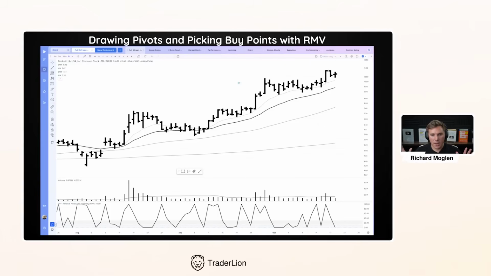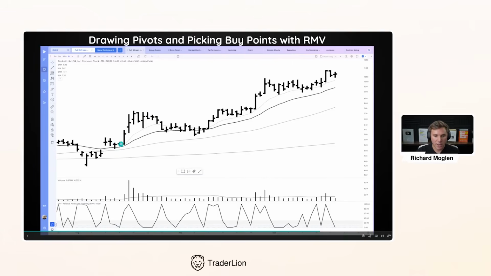All right. So let's take a step back and really talk about how this becomes actionable. And this is RKLB, a really great swing trading name from last year. And let's talk about how to identify ranges and identify the pivot points from these ranges. So again, going from left to right, here we've got a base, expansion higher. We see tightening in price, especially these last 2 days. RMV goes to 0. So we've identified a range. What's next? We have to identify the potential buy point, the pivot point.